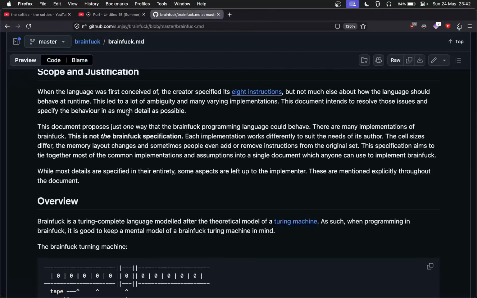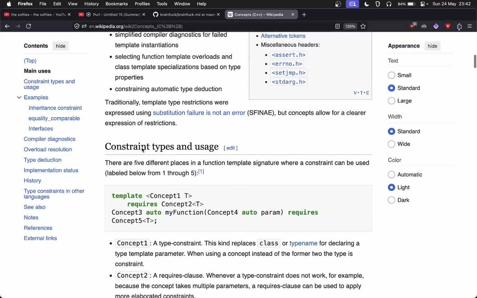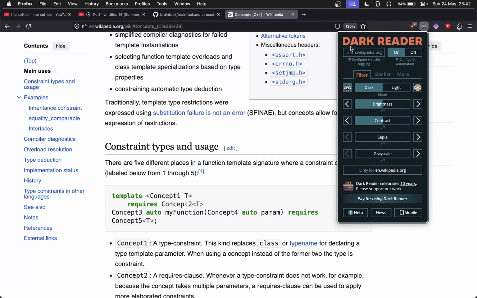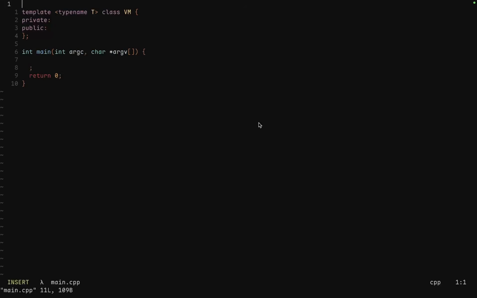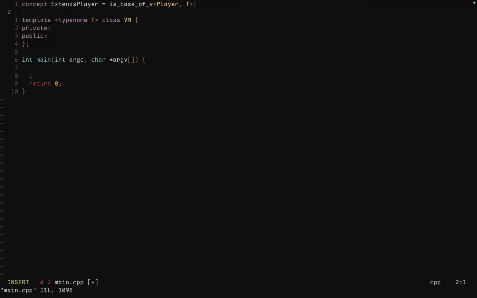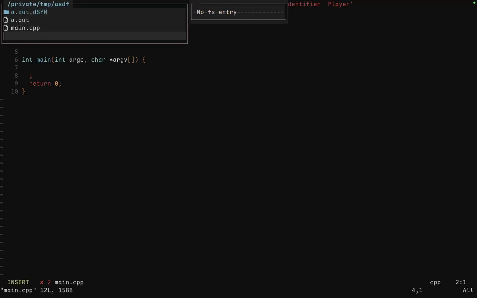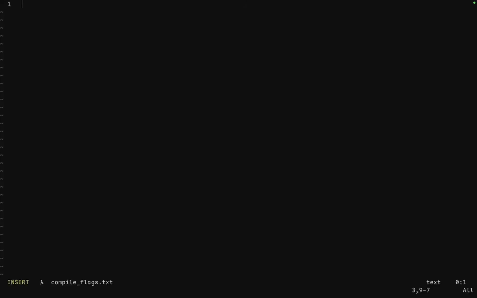So how do you do a C++ concept? Ooh, this is horrible. Why did you do that? How do you do a concept here? Oh, that's simple. Concepts aren't defined in this version. Oh, it's because I have to make a compile flags.txt to tell what version it is.